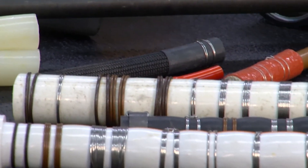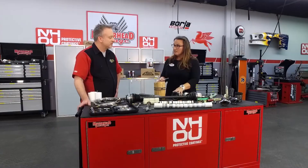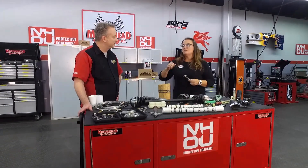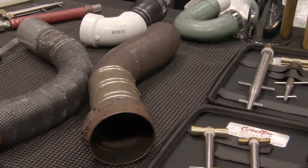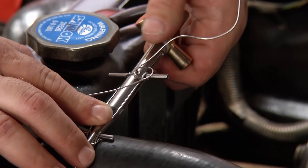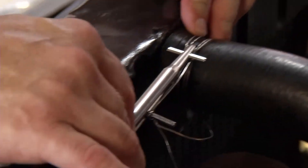You can use it as a reducer if you need to — wiring, boost lines, which tend to blow off most of the time because the hose clamps you're using typically do flatten out and blow off due to vibration. The great thing is you're using round wire and you're pushing and pulling on the wire, so it creates equal pressure all the way around.